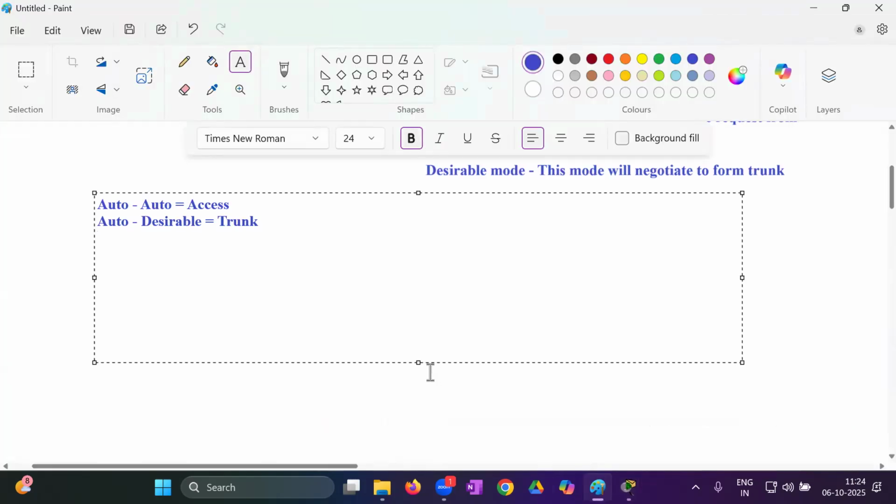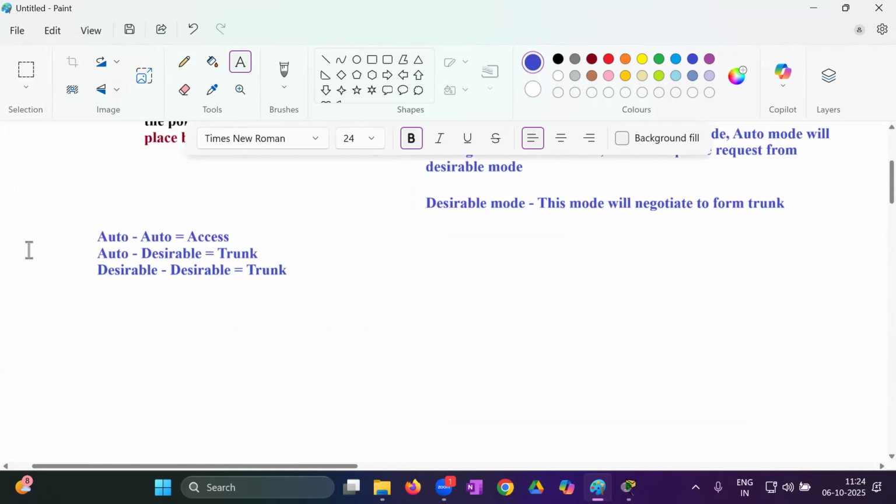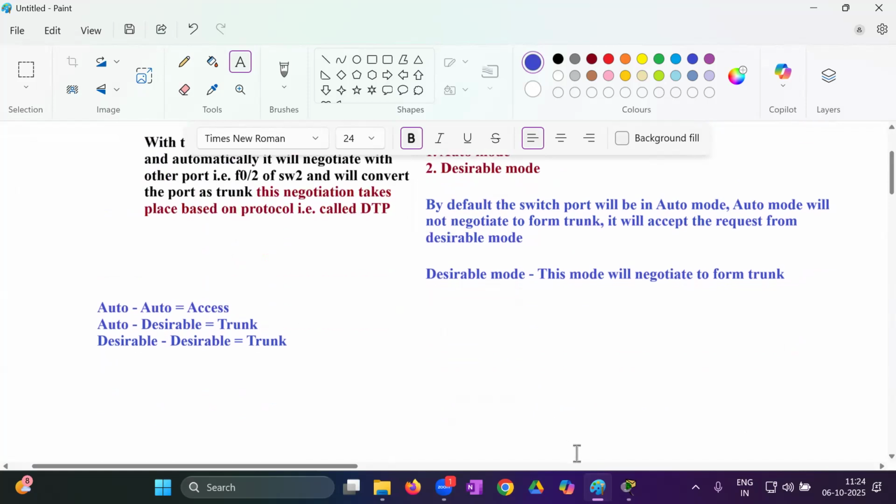Trunk only. If I have both sides as desirable, then it is also going to form trunk. Auto-auto, access; auto-desirable, trunk; and desirable-desirable, trunk. Clear?